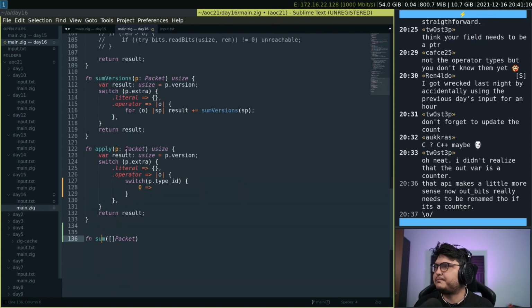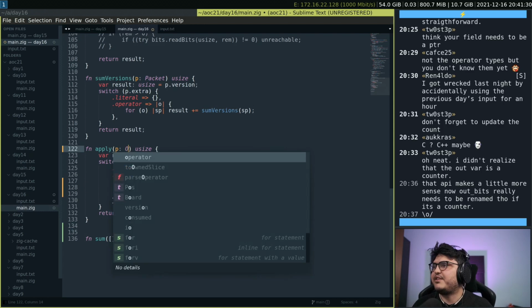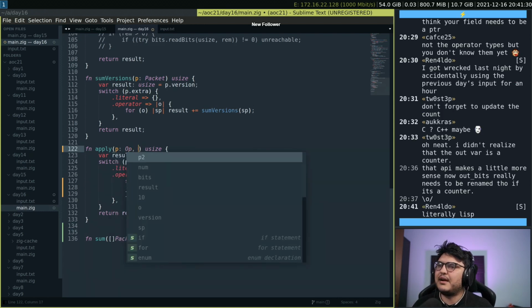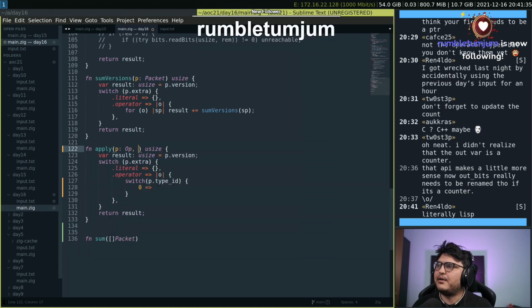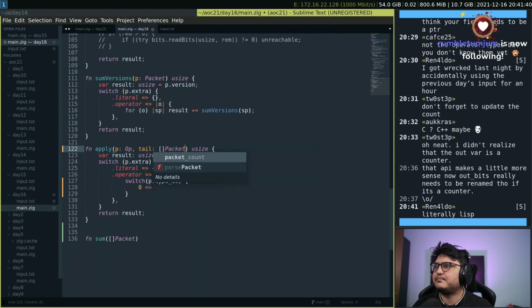Okay, I think we need to change this slightly, right? Apply needs to be different. Okay, it's Lisp time. Lisp time. Apply has a different signature. It's like apply, let's say it's an operation on a tail, which is a slice of packets. Okay.